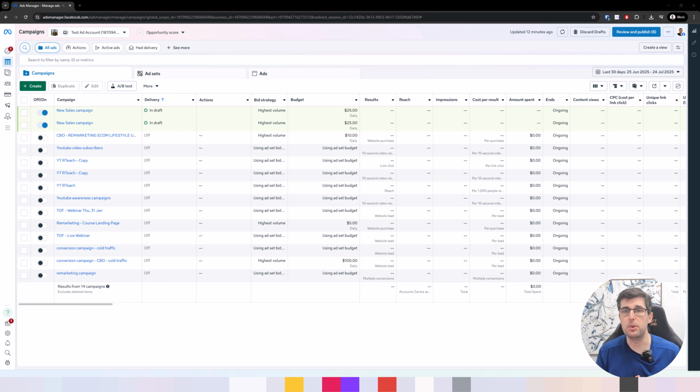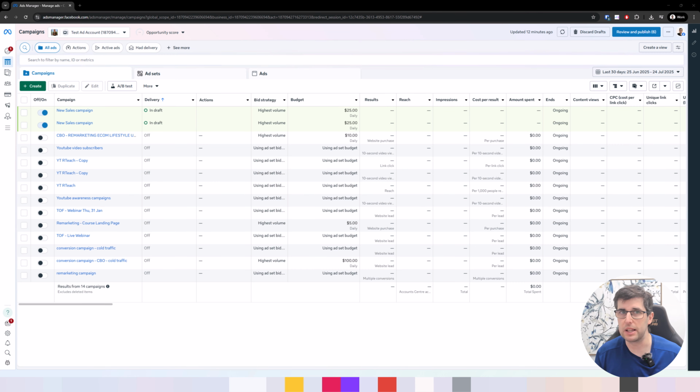Now, why this is really important is incremental compared to standard gives you a more holistic view. It is very important because it helps you to justify that you might be paying more for a purchase, but you're getting a better value customer or a better ROAS overall, okay? Historically you've had to use a lot of tools like Google Analytics, and you have to be a really big expert in Google Analytics and data analytics to really look at that incremental, whereas now Facebook, using AI, machine learning, and their billions of data points, is able to present that in the ads manager for you.